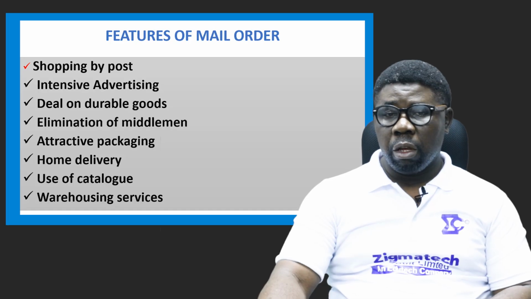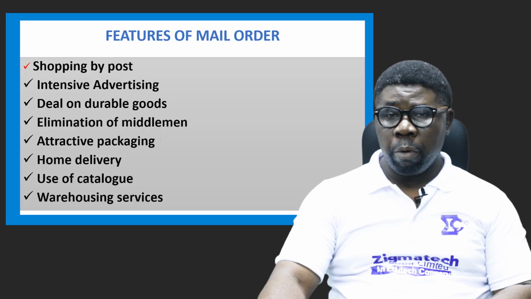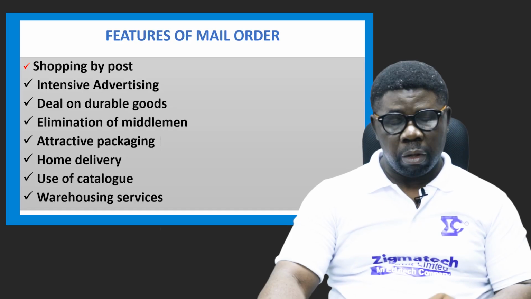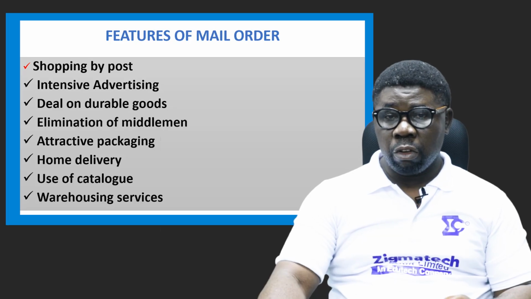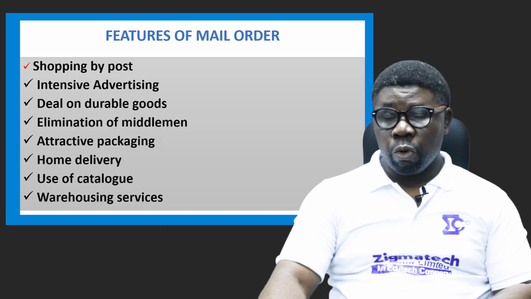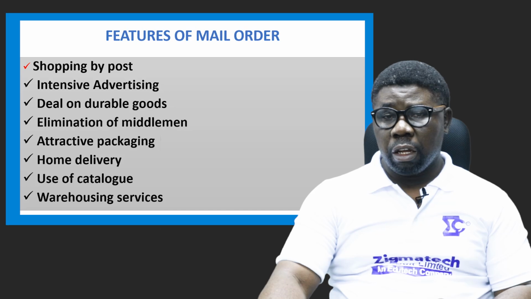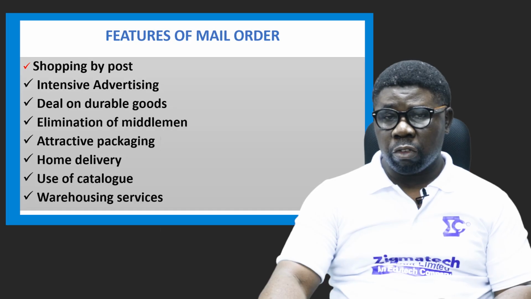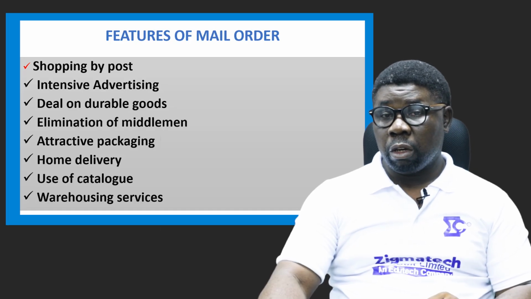Okay, so the features of mail order business include the following, not exhaustive though. Shopping by post. This is the major feature of mail order business. Buying and selling by post. That is, you log on to a network or a website of the seller and make an order, and then it is sent to you by post, or of course, you go through the post office process to send it via their channel to the recipient, or you get it through them as well. So selling by post or shopping by post, sending requests through the post office and getting feedback, and then getting your goods as well. So that can be done through the post office.